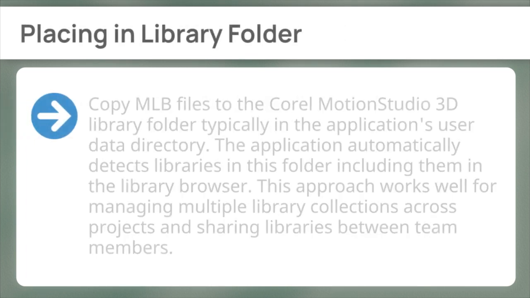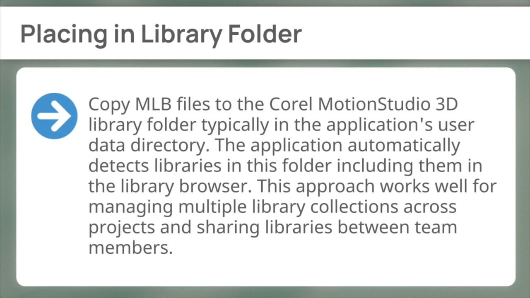Next, placing in library folder. Copy MLB files to the Corel MotionStudio 3D library folder, typically in the application's user data directory. The application automatically detects libraries in this folder, including them in the library browser. This approach works well for managing multiple library collections across projects and sharing libraries between team members.